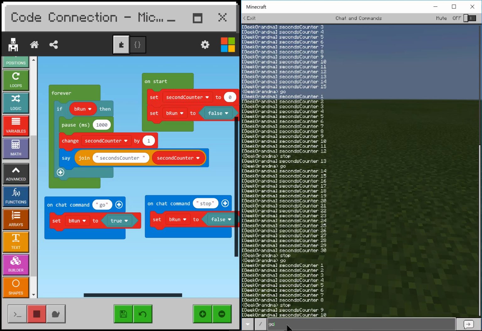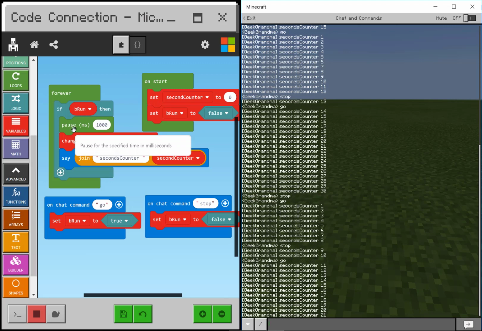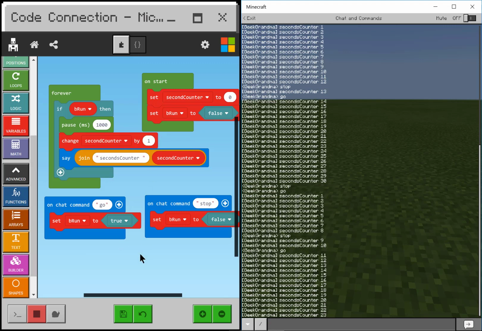And let's say go again. Don't see any difference. Okay. Well, in that case, let's just leave the pause inside the loop, because that would mean that it's paused fewer times, less often, and that would make the overall code more efficient.